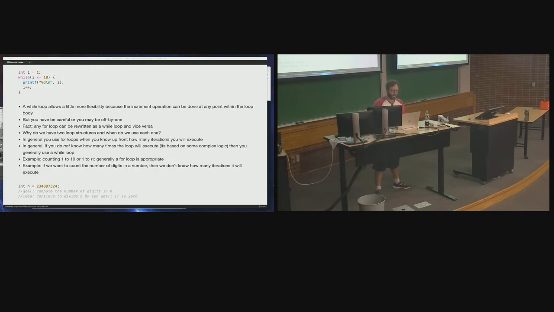Let's take this idea really quick on a piece of paper or on the back of our hand. Let's just take 324. I want to get an answer of 3. So if I divide 324 by 10, what do I get? Here's my counter over here. It starts at 0. Divide 324 by 10, and you get 32. Remember truncation, that 0.4 goes away. Increment my counter, 1 here. Now I've got 32. Divide it by 10 again.